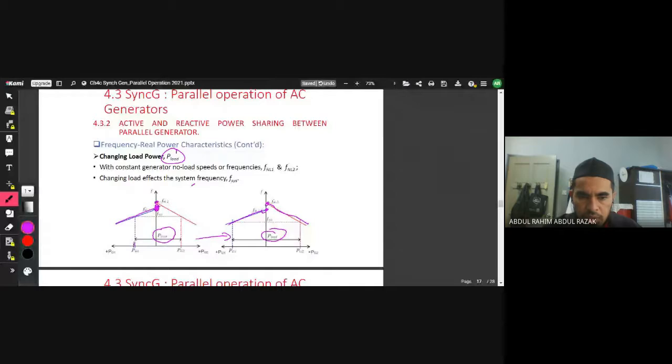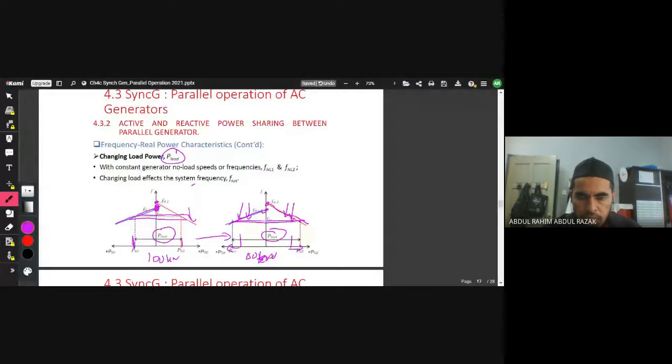Just now we had maybe 100 kilowatts. Now we have maybe 150 kilowatts. So this is 100 kilowatts, increased to 150 kilowatts, an increase of 50 kilowatts. What happens is that we shall have a same frequency which is decreased, and to accomplish the requirement of the load, the level of frequency will decrease from up to low.